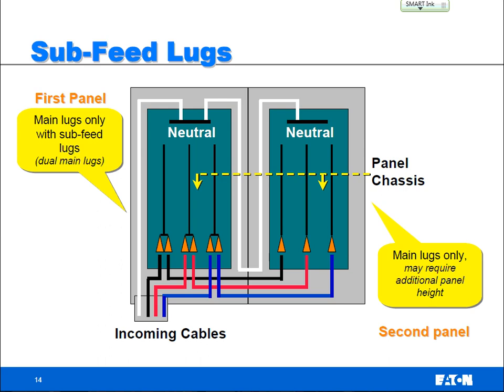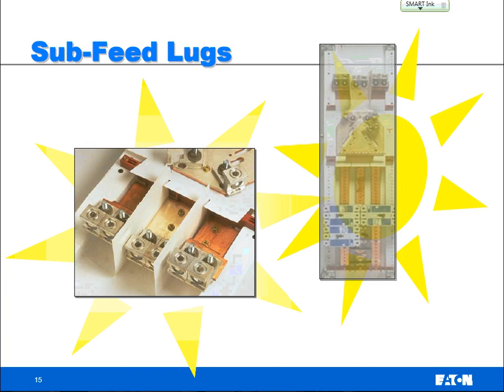In this one, we don't see as much, but we've got sub-feed lugs and through-feed lugs. Sub-feed lugs is one set of cables, 2 sets of lugs on the first panel. One gets in to feed the bus on that panel, and the other one daisy chains over to the second panel. So each panel is then fed via this incoming line. And physically, here's what it looks like. This is A, B, and C phase. Each phase physically has 2 lugs bolted to the copper bar there.